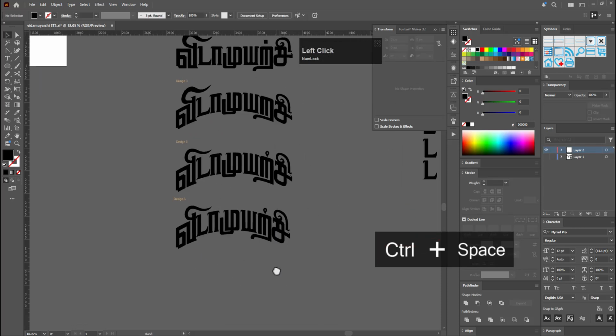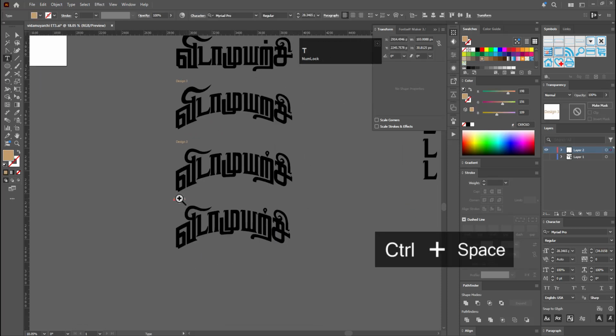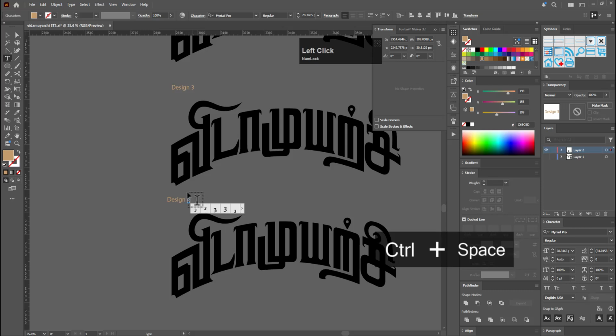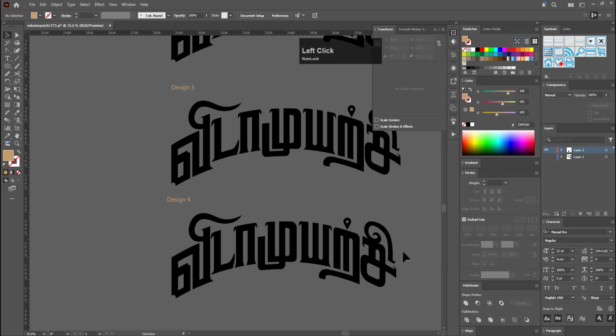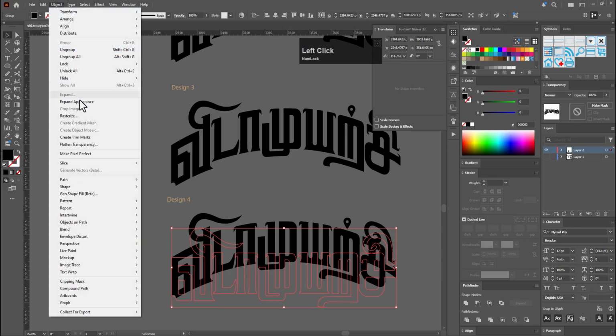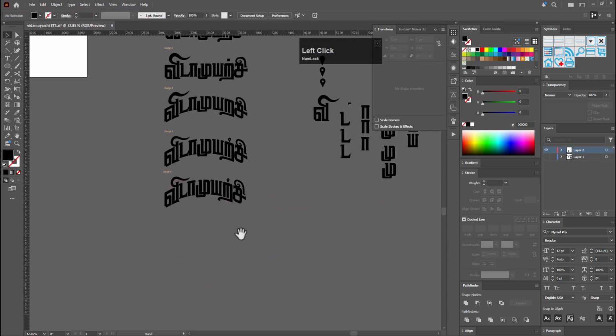I think we are good. Let's change it to design 4 and then let's expand this, expand appearance. I think we're finally done.